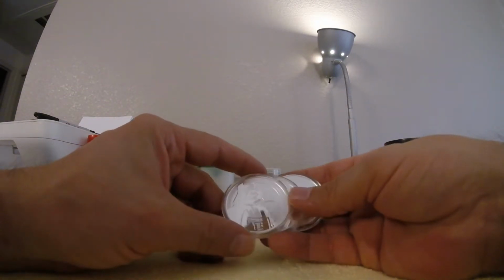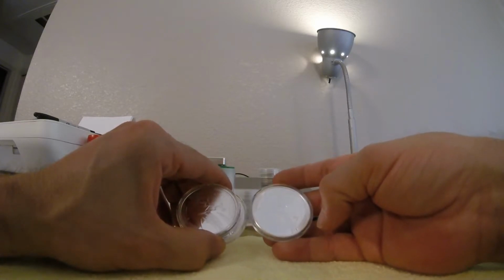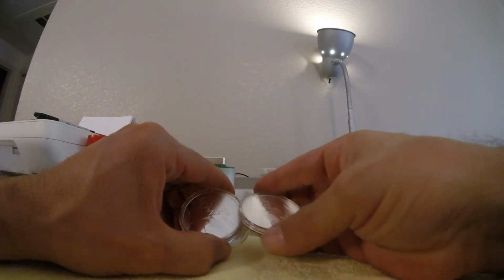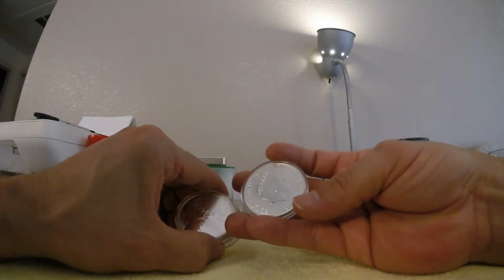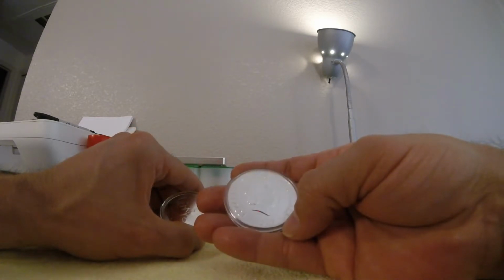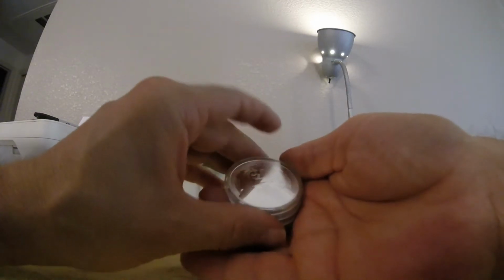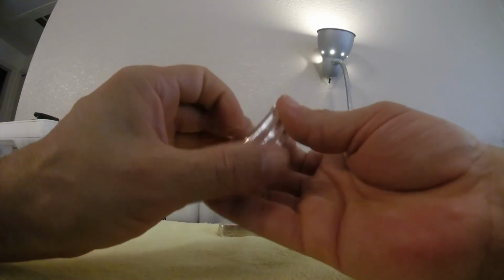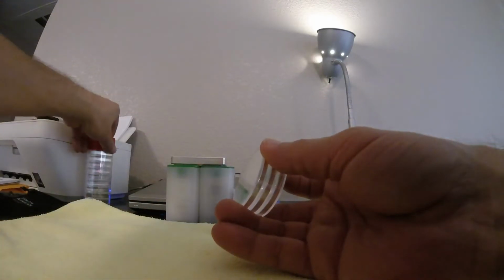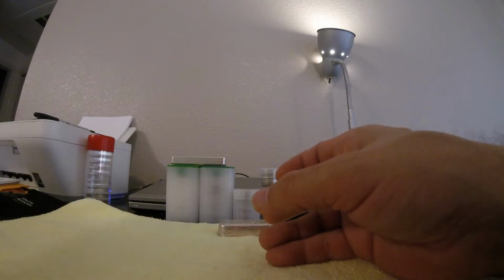Now this is a purchase from Provident Metals. I picked up 3 of these Darth Vaders. I think these are a new series, so I intend to continue with these. It's got the Miss Elizabeth on the back, which I don't really care about one way or another. This is actually a pretty nice version of the Elizabeth, the reverse. Anyway, these are 3 of the Darth Vaders. Along with this order, I picked up a lot of supplies, including capsules and tubes to kind of get organized again. So that was Provident.